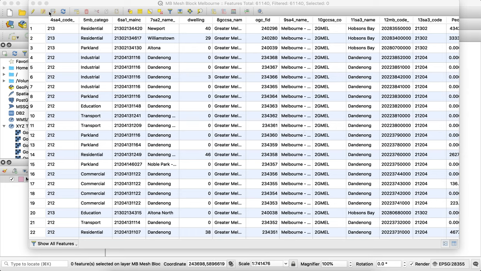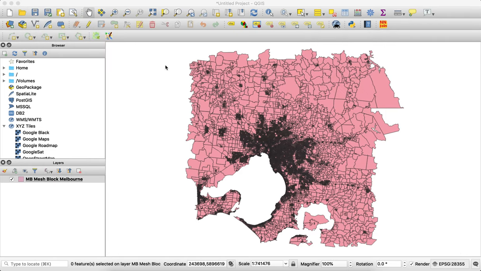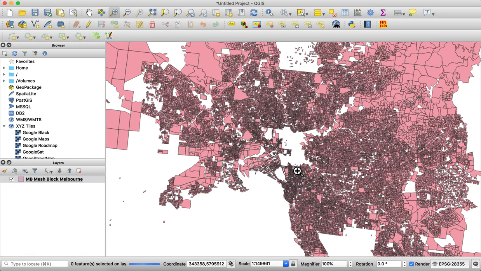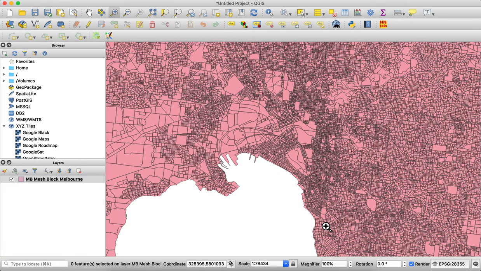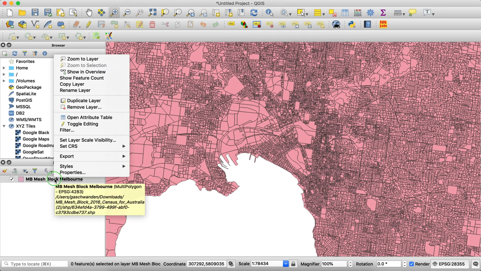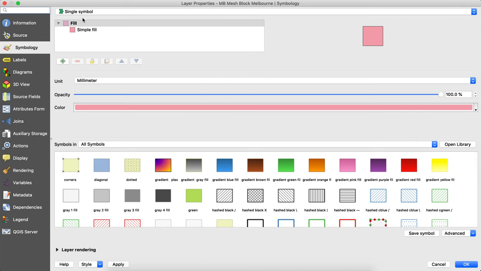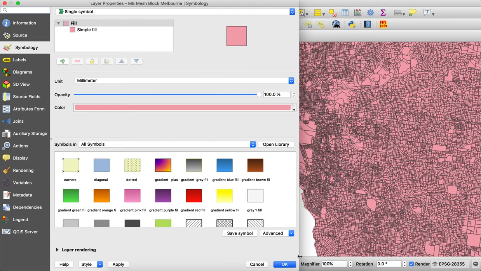But now let's go back and look at this data file in a spatial manner. If you look now at the map, we zoom out and zoom in again, we don't really see where things are. So what you do here is you right click, go on to properties, and then you can make a symbol out of it. A symbol means that you can change how it's getting represented. I'm going to make this a little bit smaller so you can peek on the right side at what's actually happening.